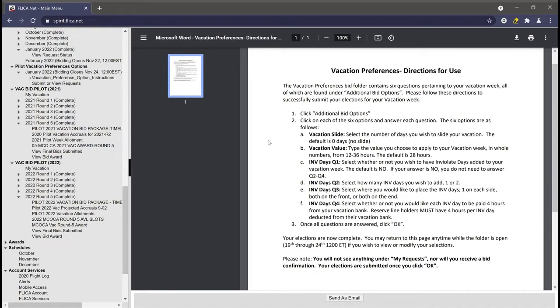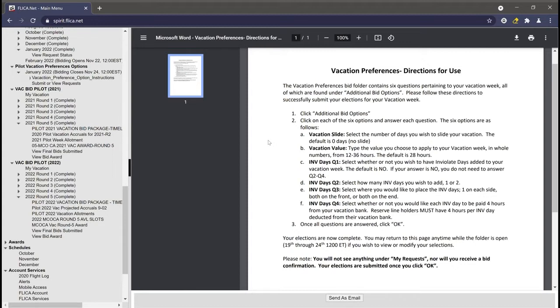As far as strategies, the more vacation value that you use in a particular month, overall, the less amount of working days that you're typically going to end up with. As far as reserve is concerned, basically for every 4 hours of extra vacation credit that you use is going to add up to one less working day on reserve.